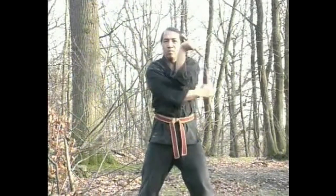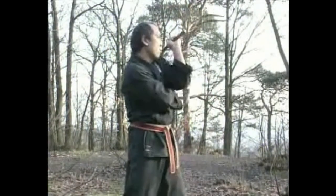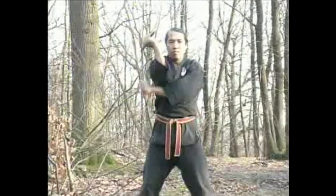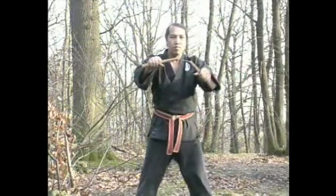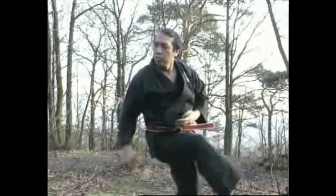A classic nunchaku stance. Sweep upwards, to disarm or to strike on one leg.